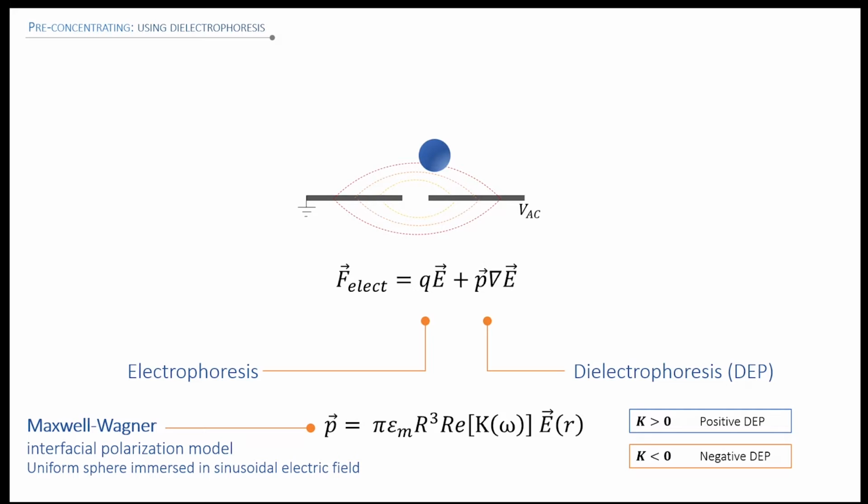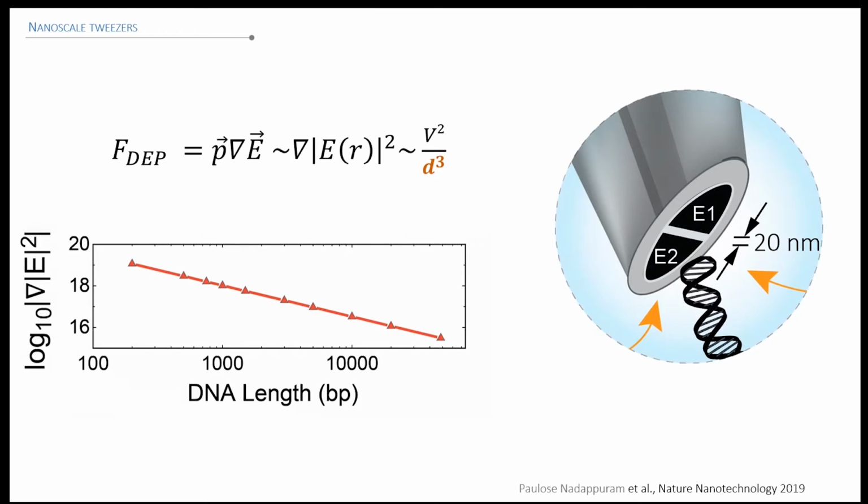The polarization, and hence the direction of the force, will depend on the relative polarizabilities of the particle and the medium. If the particle moves in the direction of increasing electric field, the behavior is referred to as positive DEP, whereas if the force acts to move the particle away from the high field region, then it is negative DEP. By carefully engineering the electric field, we can make the analyte molecule move towards the sensing volume. This is a particularly powerful technique, especially for the detection of molecular species present in low copy numbers, which are currently elusive to state-of-the-art methods.